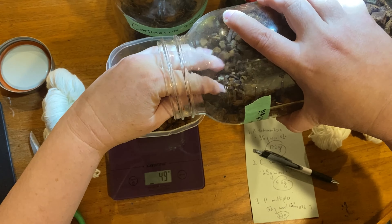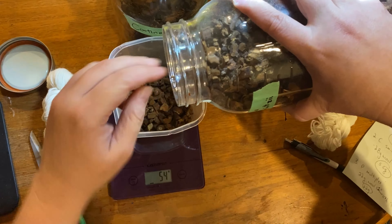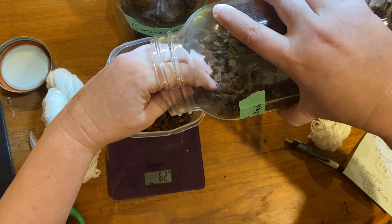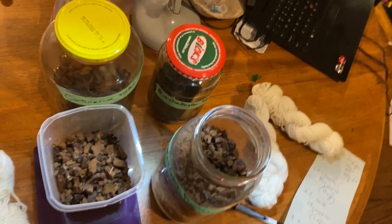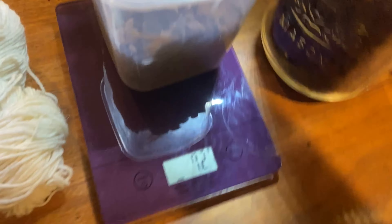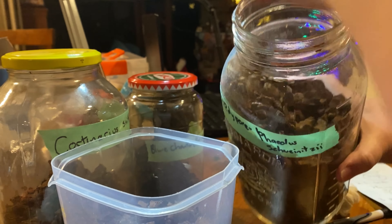Here I'm weighing out that amount. There's another skein which was pre-mordanted with iron — that's the one I'm going to put in that is going to go olive green. That iron, ahead of time, will mean that it will go an olive green in the dye pot. It's the combined weight of those two skeins, divided in half, that gives you the weight of mushrooms you'll need for Dyer's Polypore.